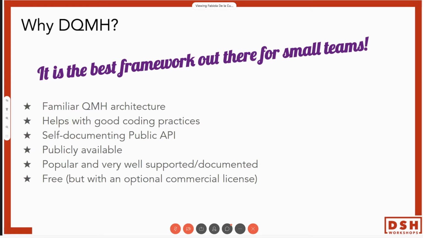The thing I love the most probably is the self-documenting public API. When you create new requests, as it is called for DQMH, new functions for your modules, the dialogues that pop up and the scripting behind it will take care of offering you the opportunity to input documentation while you're creating stuff, and also putting that somewhere where you can find it again. So if you open up a DQMH module, you know immediately where to look for the public API. There's one defined location where you can look for those functions that you're supposed to use, and they will have the documentation inside. So really, you're good to go from the very beginning.